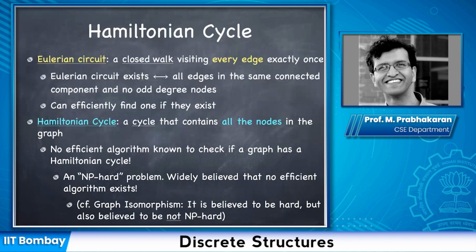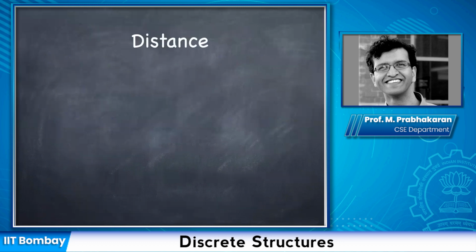Okay, so graph problems give you a rich variety of algorithmic questions, and they are used to study the complexity of computational tasks abstractly in what's called computational complexity theory. Of course, there are many other kinds of problems, but graphs give you a nice framework to see many of these problems together. One last thing in this lecture is a notion of distance. So this is again something related to connectivity in graphs. Given two nodes U and V, which are connected to each other, there is at least one walk between them.